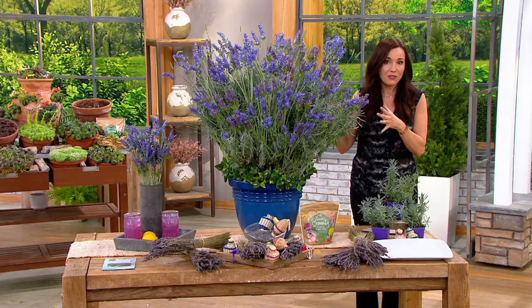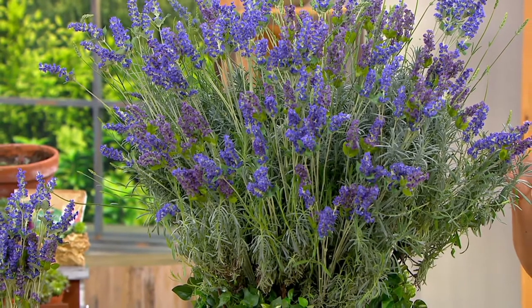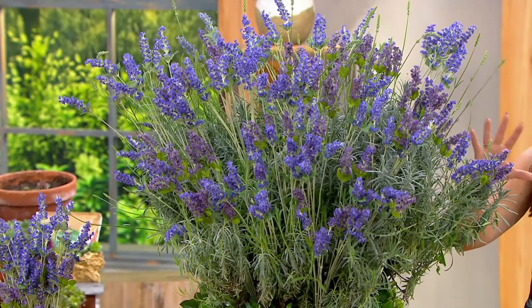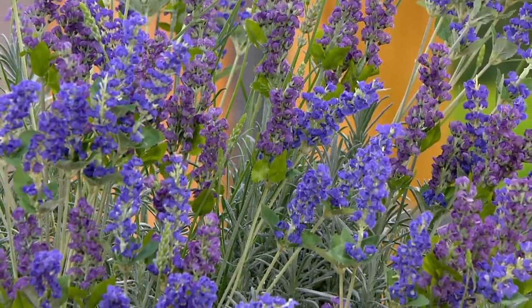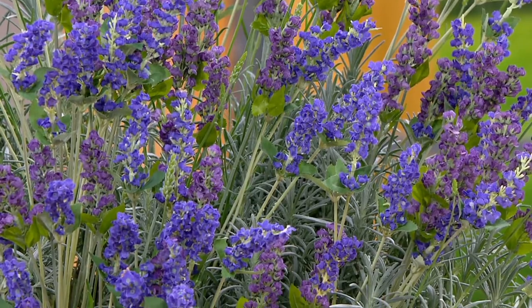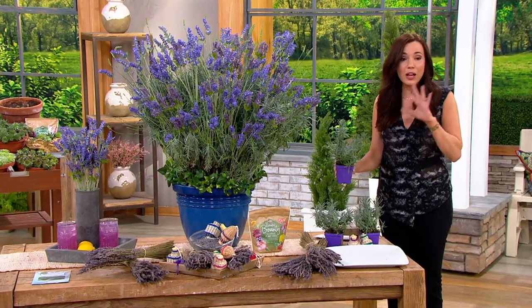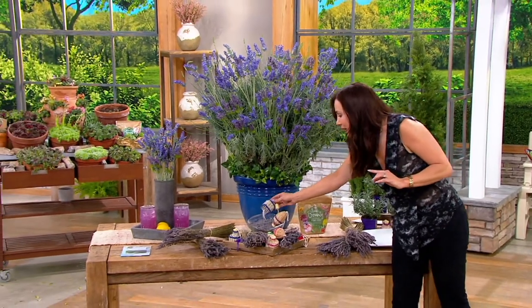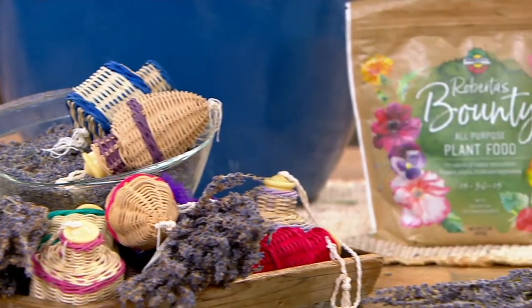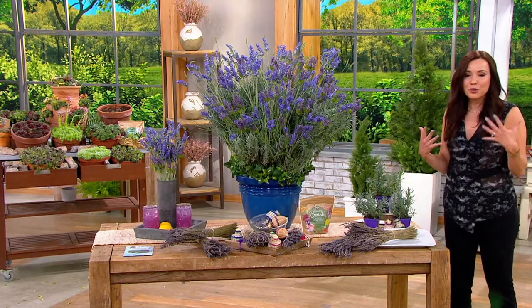As you can see, this is a larger variety of lavender, and it is really the best of both worlds because this combines the fragrance of a French lavender — French lavender has the best fragrance on the planet — but the heartiness of an English lavender, so no matter where you live in this country, you're going to be able to grow it. We are going to send out to you three really healthy, thriving plants that are going to flower this year. You're also going to get a basket — they come in all different colors — and then you will be able to fill the baskets with your dried lavender, and they make the most beautiful sachets.